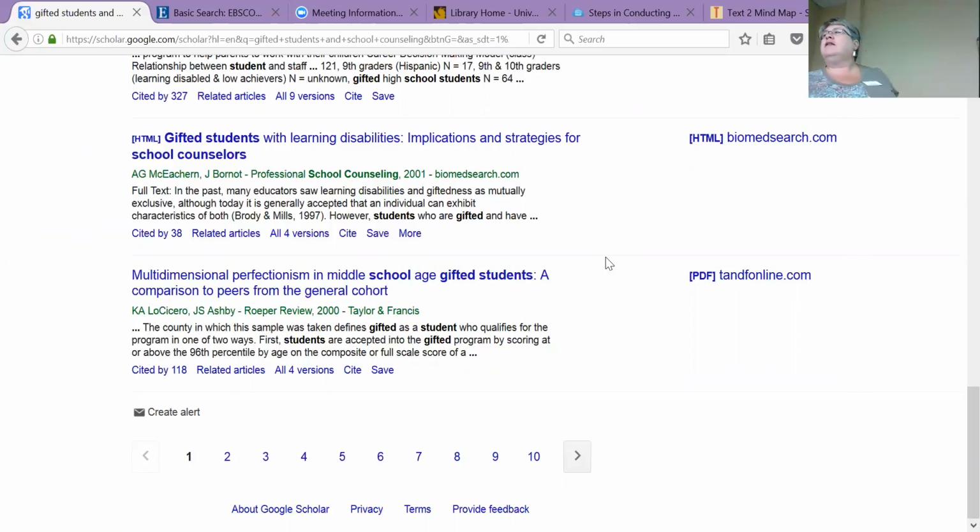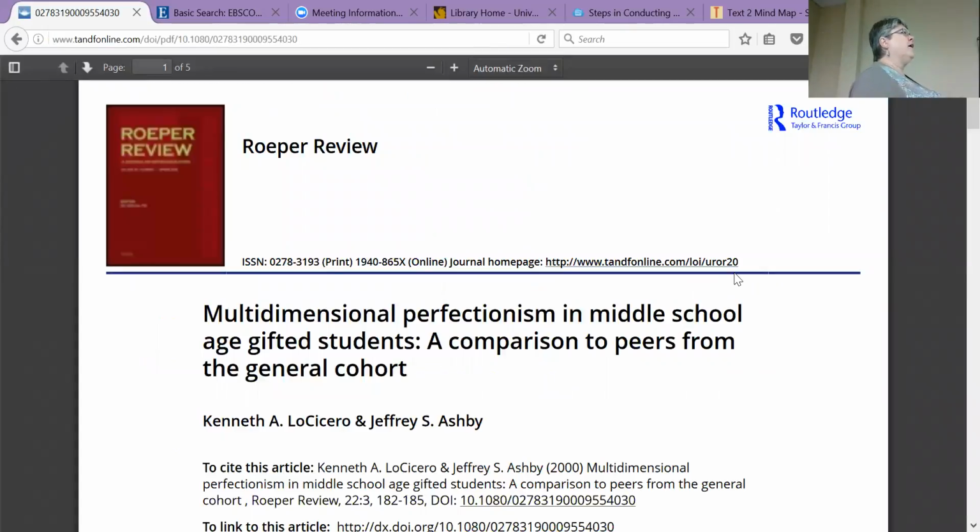That means the PDF is available online, and I can get to it. So one of the reasons for using Google Scholar is sometimes if I can't find the resource in our own library, my second step before interlibrary loan is to go to Google Scholar, because sometimes resources appear there that are full text online on the internet. So that allows me to get to other resources.